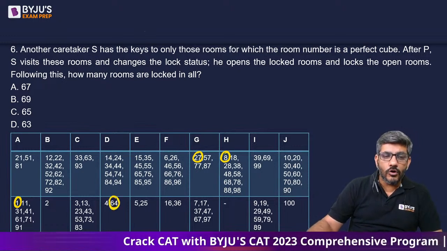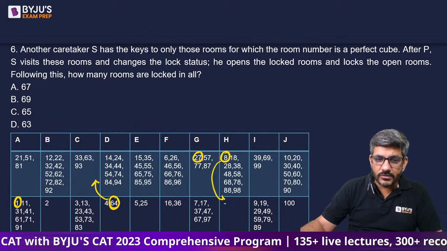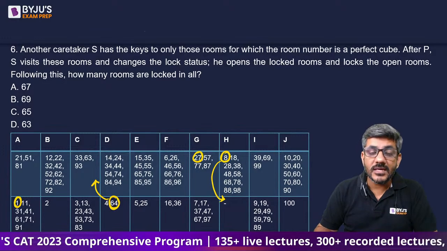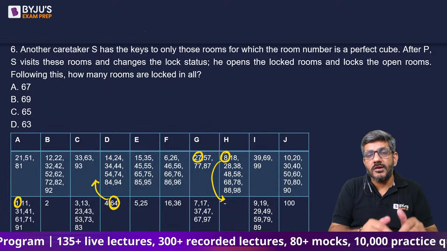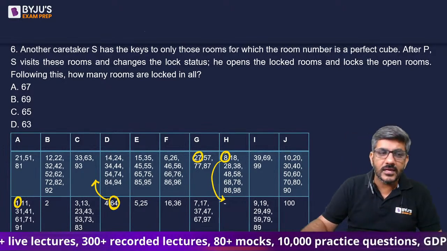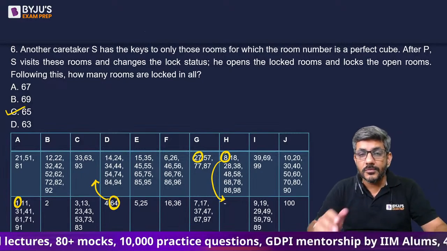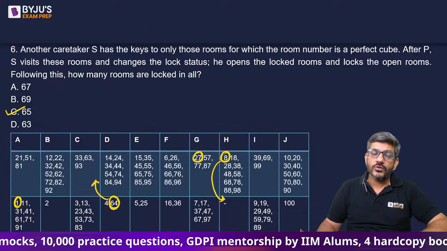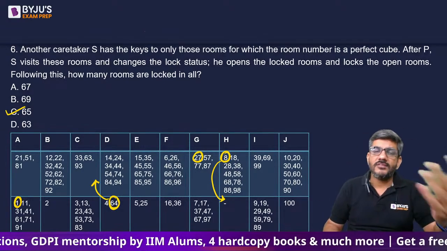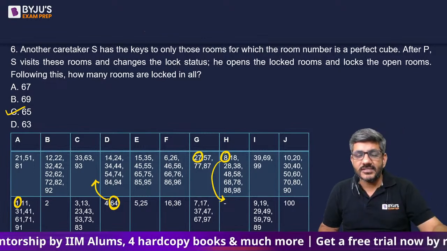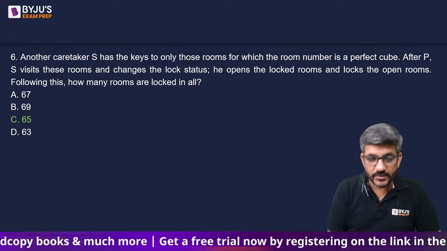So 2 rooms are open, which will go into the category of locked, and 2 rooms are closed, which will go into the category of open. So इसका सीधा सीधा मतलब ये है that all the rooms would remain the same. The number of rooms which were locked would be the same now, that is equal to 65. 65 locked थे, 65 ही रहेंगे because 2 locked rooms will become open and 2 closed rooms, open rooms will become closed. So therefore दो वहां से इधर आ गए, दो यहां से वहां चले गए, तो locked 65 थे, 65 ही रहे. The right answer for the question is option C, which is equal to 65.